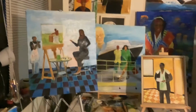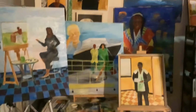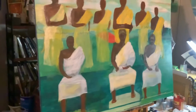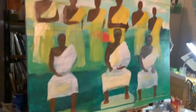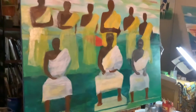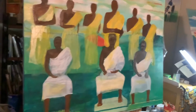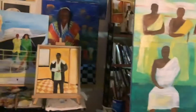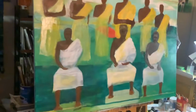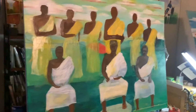I'm just going to walk around here a bit, and I'm trying to keep this straight so I don't wobble too much. So now this is a large one here. This is about the second time I've worked on a painting this size in a long time. It's only 36 by 48. You can see it's a group of elders, and it took place in West Africa, in Ghana, where I lived for a decade. Actually, a little over a decade, about 11 years, really. And so these are the elders here.